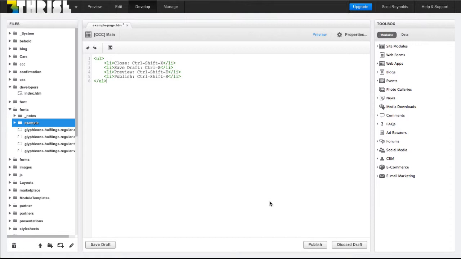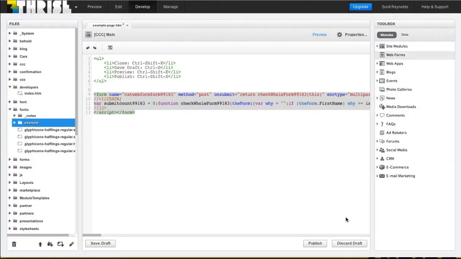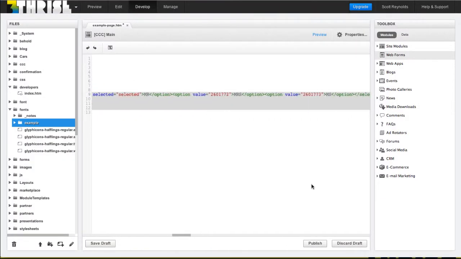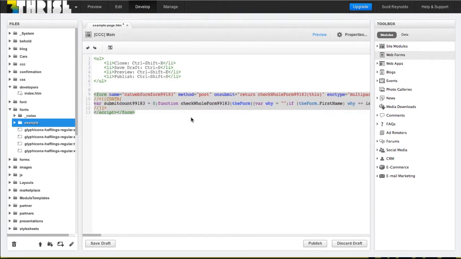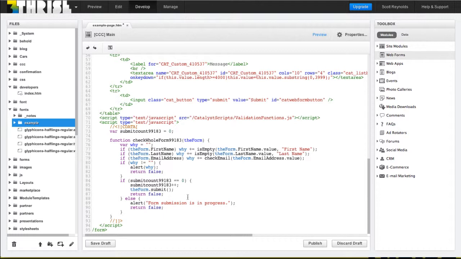You can also use another shortcut to help format quickly. If you have some markup that's out of line a little bit, if you were to highlight that area and use Shift-Tab, it'll bring everything else back in line. And while we're speaking of formatting, this editor also has a format feature that you can use just by clicking this format icon. It comes in really handy when you add web forms. I'm just going to add a simple Contact Us form to this page. I'm going to click Insert, and you'll see that it's very, very long, which is pretty difficult to work with. So what I'm going to do is I'm going to come up here and I'm going to click the format icon. Now that cleans up not only the HTML, but the JavaScript as well. So it does a great job in formatting.